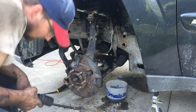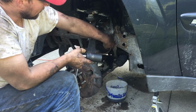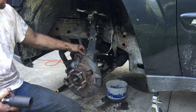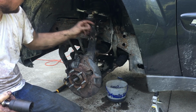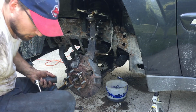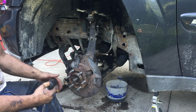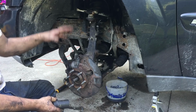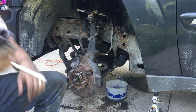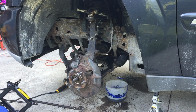Okay, everything is pretty well buttoned back up. I just tightened the lower control arm bolts. I've got these two bolts in with the 10 millimeter that connects the brake line and the ABS sensor wire. Upper control arms are tightened down. What I'm gonna do next is put the hub nut on, tighten it down, and then once it's all buttoned up and back on the ground, that's when I'll torque it down. But for now, we're just gonna put the hub nut on. Besides the sway bar, pretty much everything is put back together.